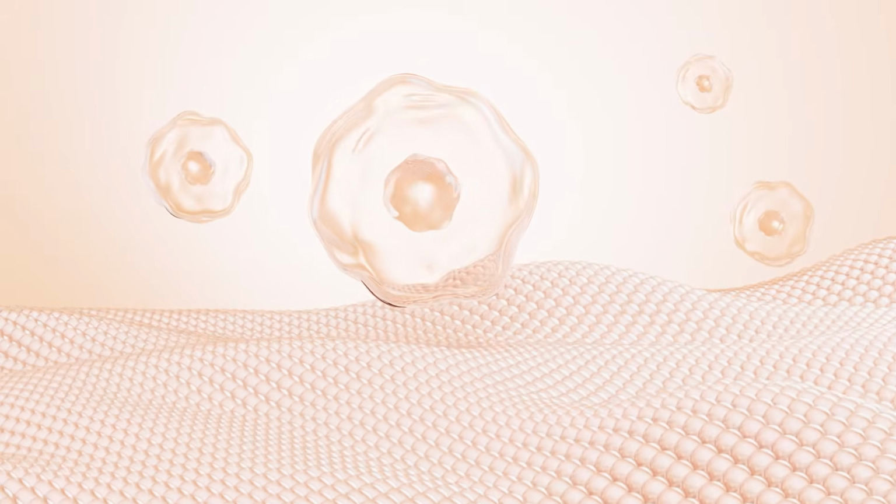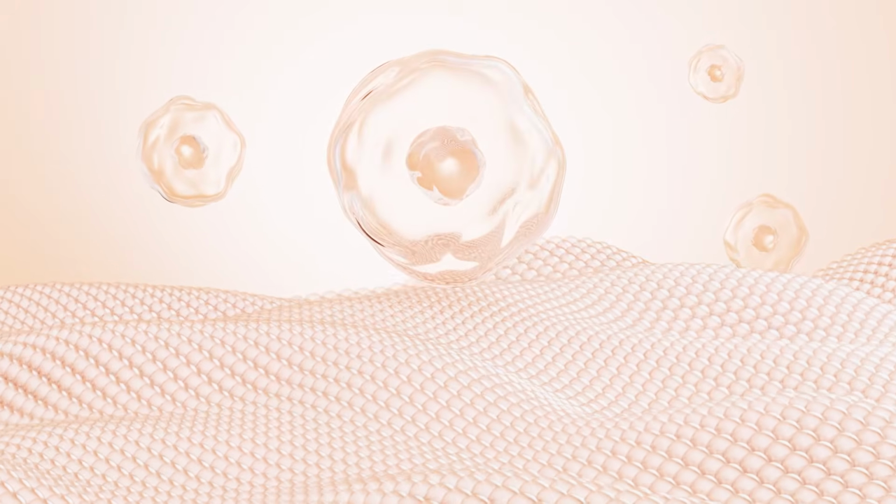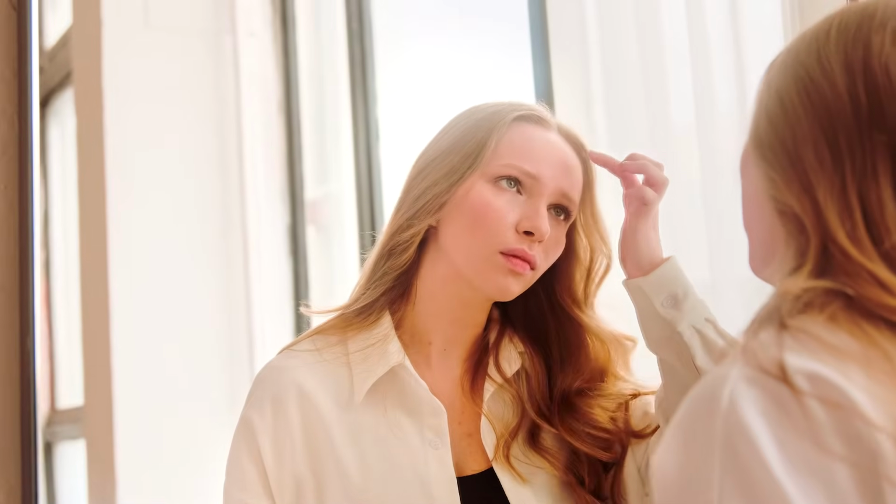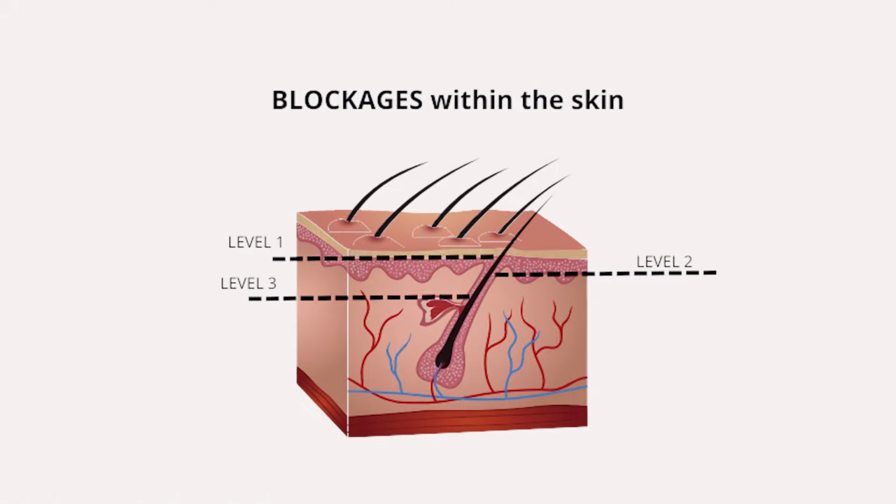The body may get rid of these on its own, as it will fight the infection and try to push the blockage out. However, many people like to pop these pimples. That leads to spreading that bacteria across the surface of the skin and can lead to more breakouts, as well as scarring and hyperpigmentation. The pustule can actually heal itself from the inside out if we leave it alone, normally within that 1 to 2 weeks. Level 3 is when we get blockages further down in the hair follicle.